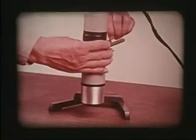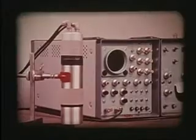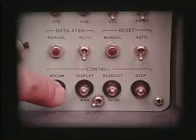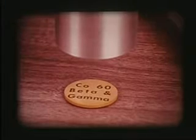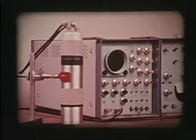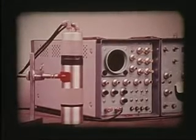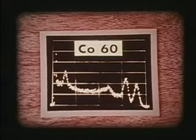Now that you know how it operates, you're ready to use it to measure the energy of the gammas from cobalt-60. The instrument is all set. The gammas are penetrating the crystal, generating flashes of light that are picked up by the photomultiplier. Each burst of current is being measured and then displayed as a tiny dot of light on that round screen. The dots that represent the gammas of the same energy are added together like the balls in the slots. Gradually, the pattern formed by the cobalt-60 gammas develops. Here's a photographic record of the cobalt-60 gamma energies. Later, you will compare it to the gammas given off by the bowl.